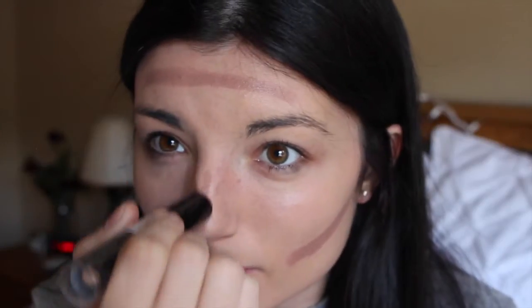This is not an Omiana product but it's my contour stick and it's really great. So I'm going to add a little more to my face. I just learned how to contour recently and I've loved it, so I'm going to show you how I do it. I take the darker color and put it on these accent points on your face — to give you the cheekbones and the shadows where you want the light to hit. Look how pretty that is! And I promise it'll look good when it's all blended in. Then you take the other side, the small baby side, and do the highlighter part.